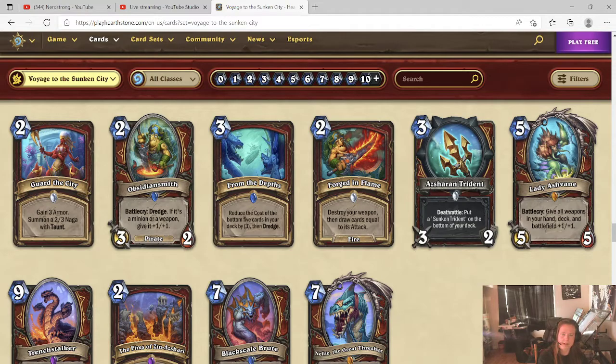So next up we have Forged in Flame. It's a 2 mana spell. It's a fire spell, if that matters. Destroy your weapon and then draw cards equal to its attack. Okay, so you swing with something until it's down to its last durability point, and then you blow it up and draw a bunch of cards. That's great. That's really good.